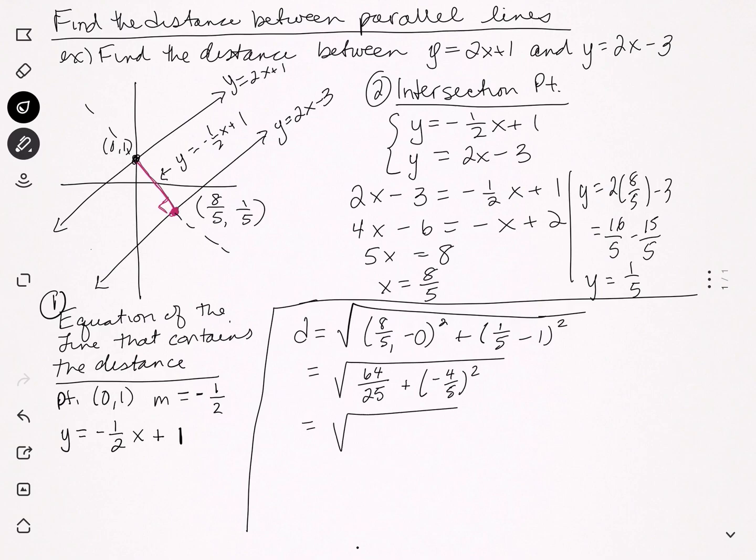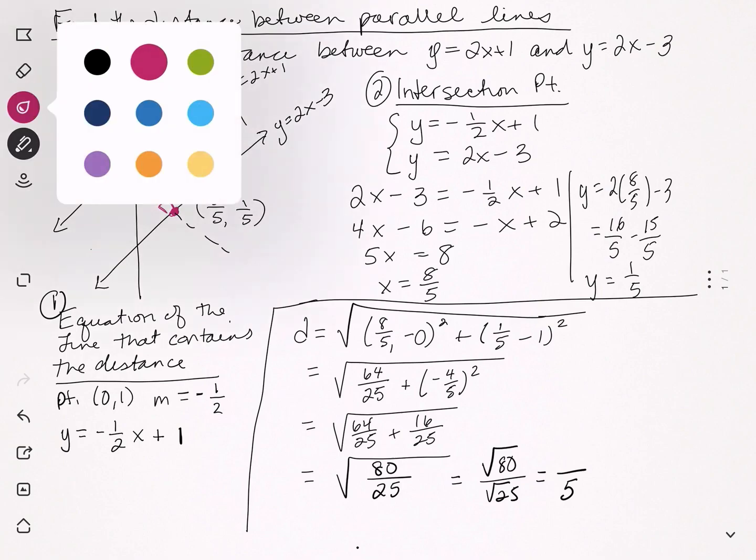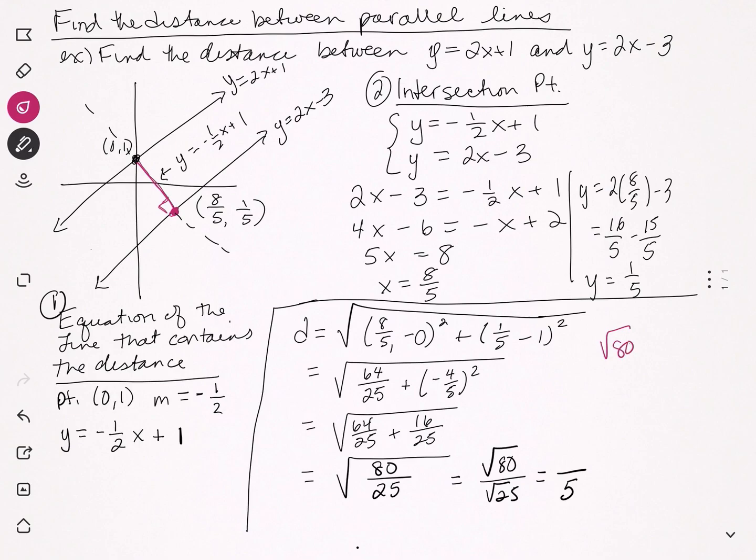So I have the square root of 64 over 25 plus 16 over 25. And again, leave it in that format, trust me. Now, these both have the same denominator, and that will happen. So I end up having a denominator of 25 and a numerator of 80. So if we think about our radical work, what we can do here is break a radical over division. And why this is nice is because this denominator is just going to reduce to 5. In my numerator, I have to simplify. So I'm thinking off to the side, how do I simplify the square root of 80? I think it's 16 and 5. So 4, 4, and 5.